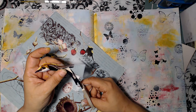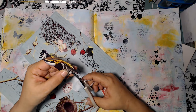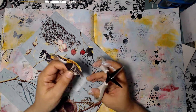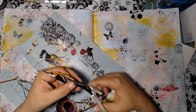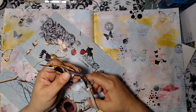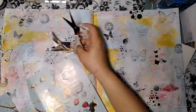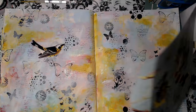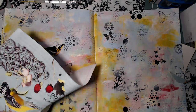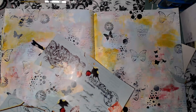So we are going to be doing a little bit of collaging here. Nothing too major. I will be doing some hand painting as well. And my bird lost its beak. It lost part of it anyway. Now let's see. And here we go. And this is from a calendar from the Dollar Tree that I bought at the beginning of the year. So that's one of them. And we'll have this bird here somewhere. And let me grab the other one. It's easier when you work with little pieces than with this huge sheet.